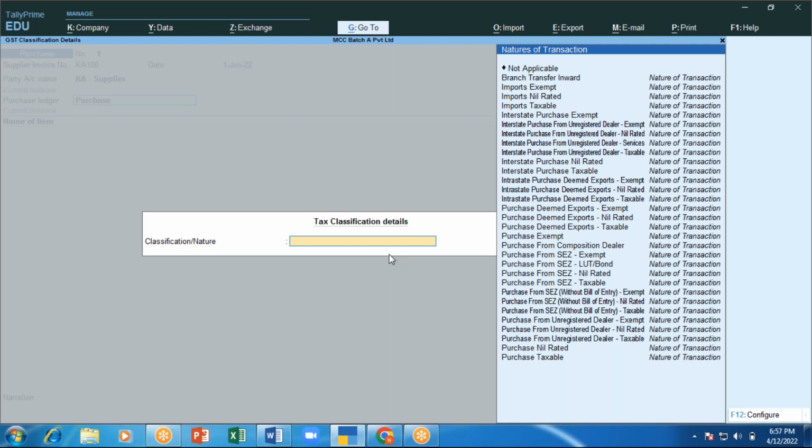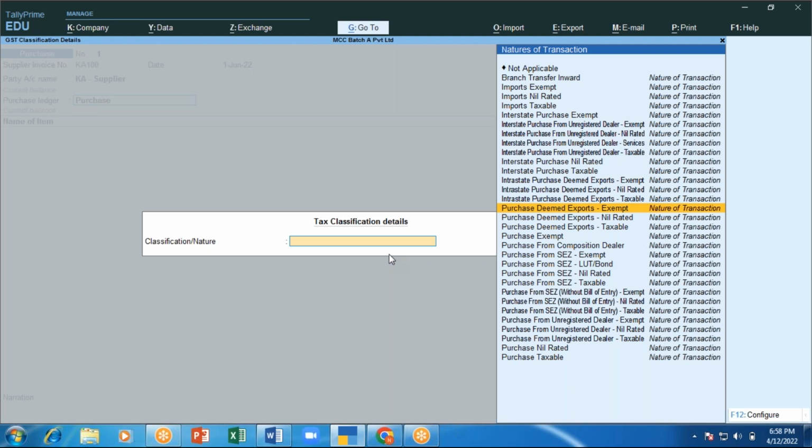In this, the first one we are going to see is only with purchase. Where it is starting with purchase, it means these are the purchases that are made within my state, within Karnataka. If I'm making purchases within my state, that is called intrastate.